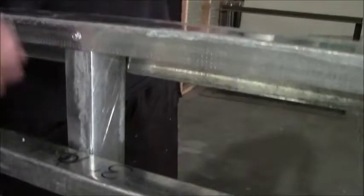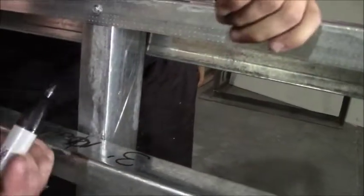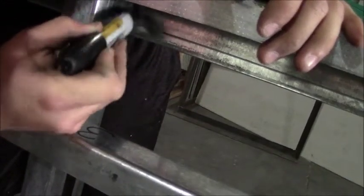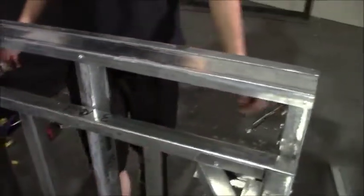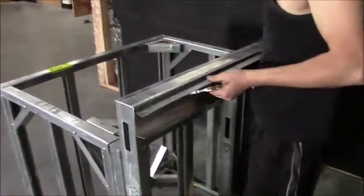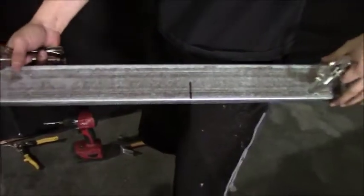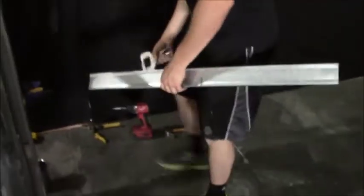And now we're going to take our black marking pen where we want to install a hidden bar support in the field, and using the solid side of that stud, we're going to make a black line on the back of that track, because we're going to need to cut a slit there so the hidden bar support can slide through. Now you'd have to do that on every stud in the field where you want a hidden bar support. You've got to mark them. Now we're going to go ahead and take this off, and we can see that we have a black line there, and we're going to cut slits through that.